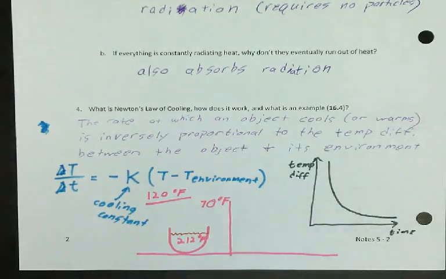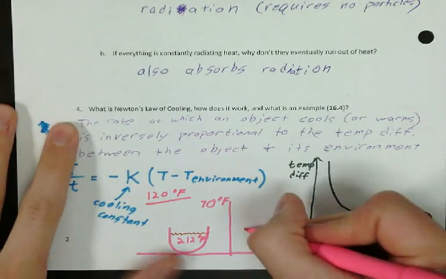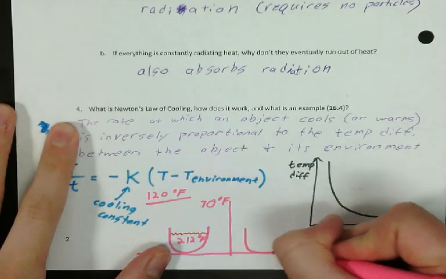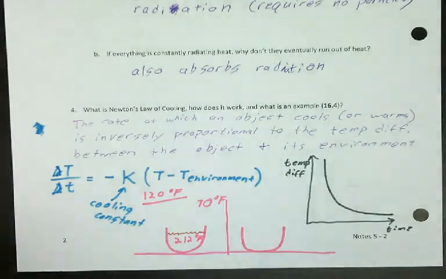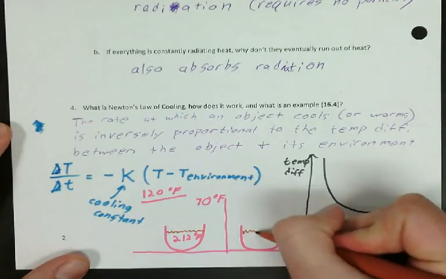So if you cool it to 120 from 212 in an environment of 70 degrees, it'll take a set amount of time. Okay? I don't know how long it'll take. I can calculate it, but I'm not going to. Okay? Then I have another option. So I just leave it on the counter, and I let it cool that way.